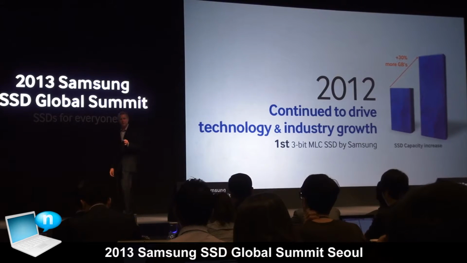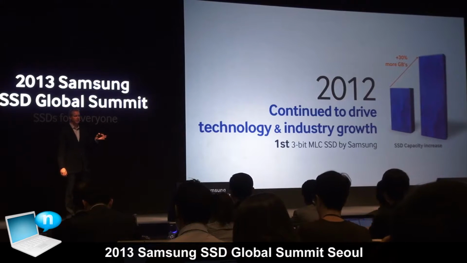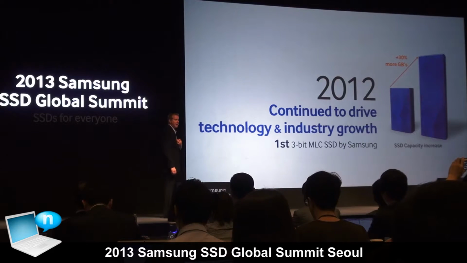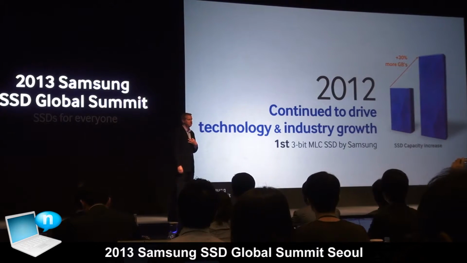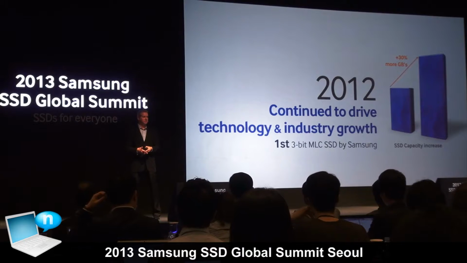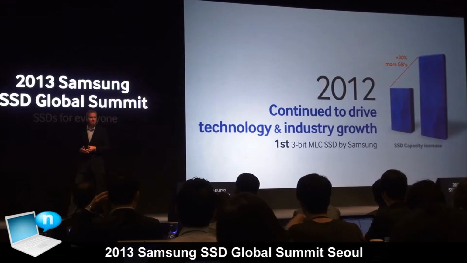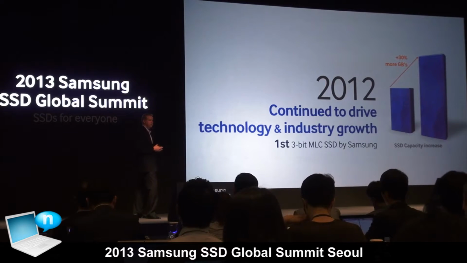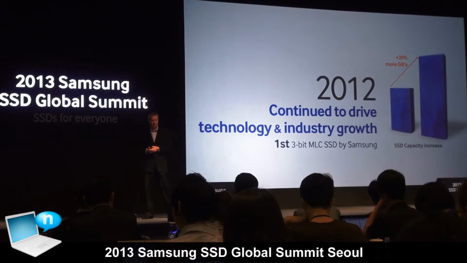2012, last year, another significant shift. Remember, we went from SLC to MLC. Last year, we offered the first 3-bit MLC. What that allowed us to do, again, is add about 30% more gigabytes to the PC. So this now allows us to play on more of a level playing field with the hard drive industry from a capacity standpoint. So really, if you think about it, we're firing on all cylinders. We're competing on every single front against the hard drive. And 3-bit per cell will allow us to hit those capacity points that get us those higher end SKUs where consumers demand higher gigabyte capacity. We're going to be able to get there very easily with 3-bit per cell technology.